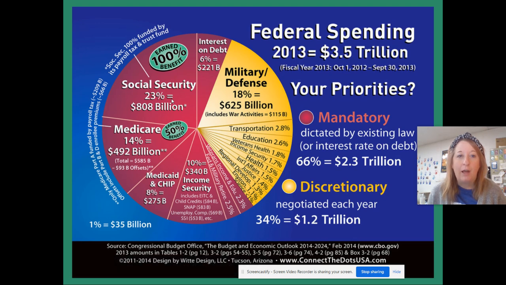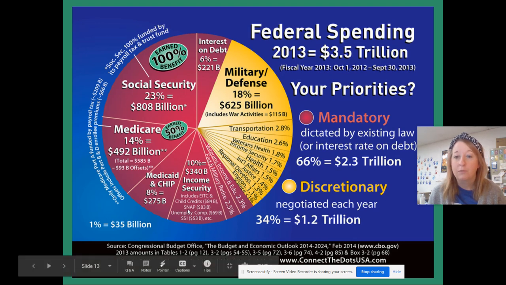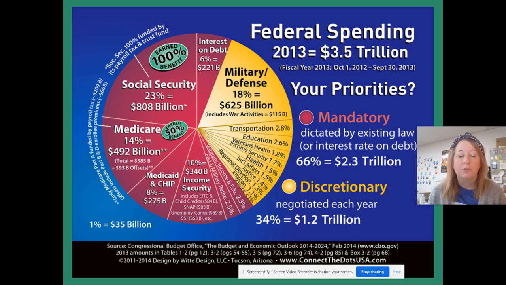As you guys can see, a lot of these programs are important to America today. And if you look at the amount of money that we spend federally on programs, you have mandatory programs, meaning the government has to allocate money to these programs by law. And you'll notice that Social Security, again from 1935, but now Medicare, Medicaid, and income security, which includes SNAP, food stamps, those are all programs that the government has to spend money on each year. So that has really been built into our country's federal budget.